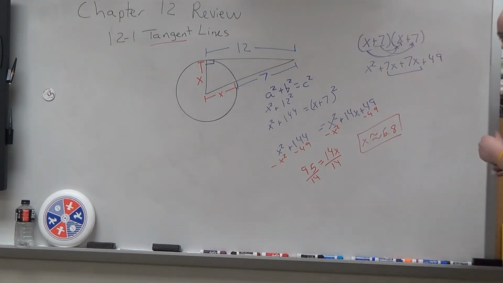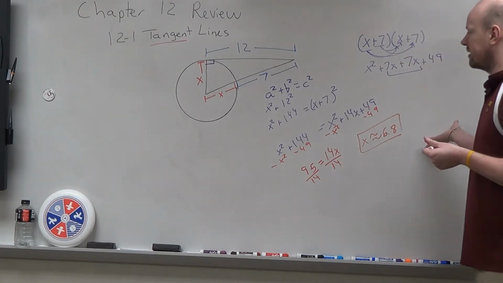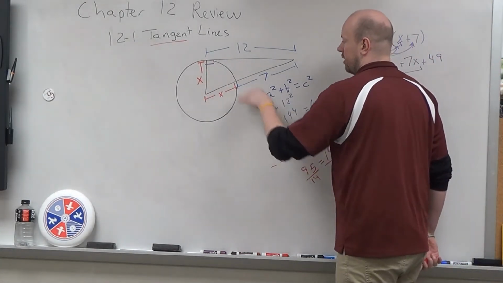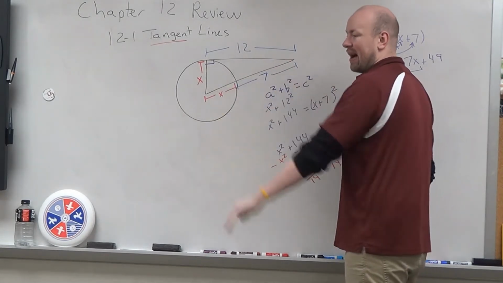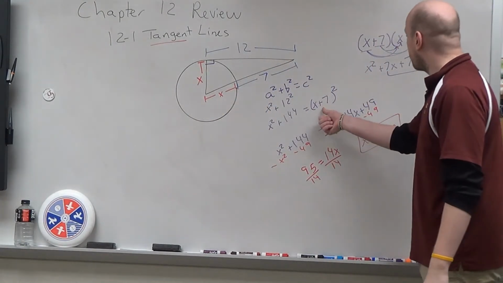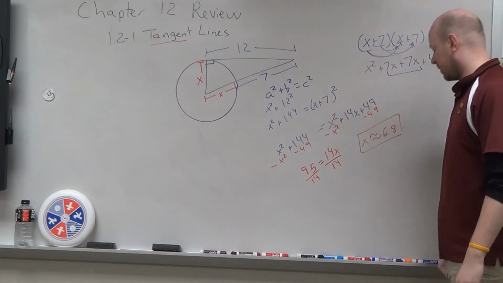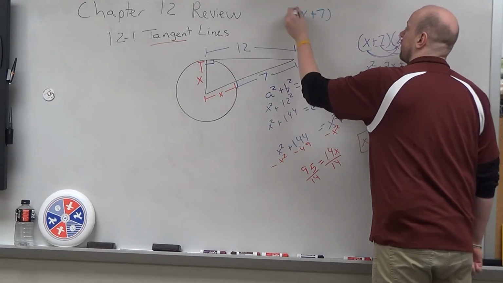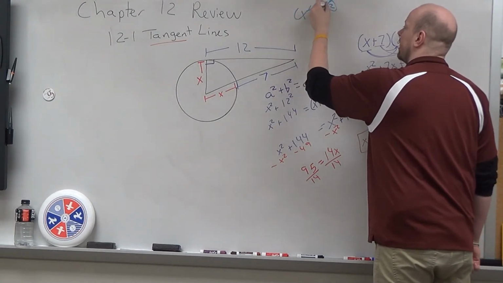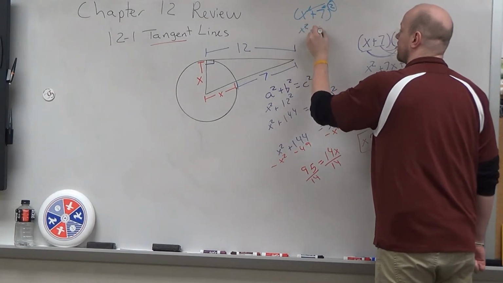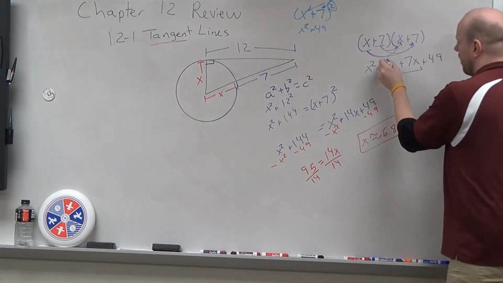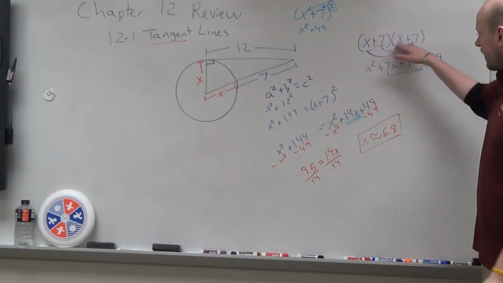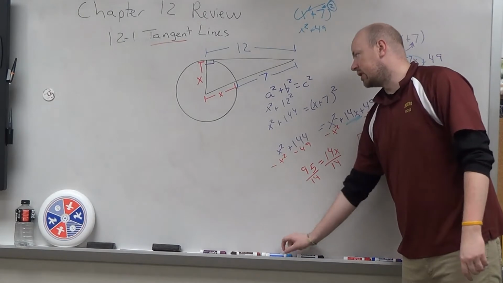So that one looked a little trickier, but the same process is how we got there. We get one leg of the triangle squared plus another leg of the triangle squared equals the hypotenuse squared. We just had to be a little bit more critical with what our hypotenuse was and square it. Please don't say x plus 7 squared and then just square each term individually, where you get x squared plus 49. Because that leaves out this middle section, this 14x. That's why you have to rewrite the expression and do the actual distribution.